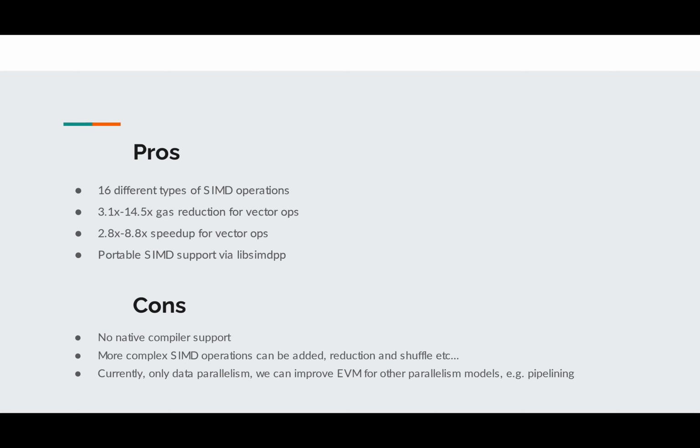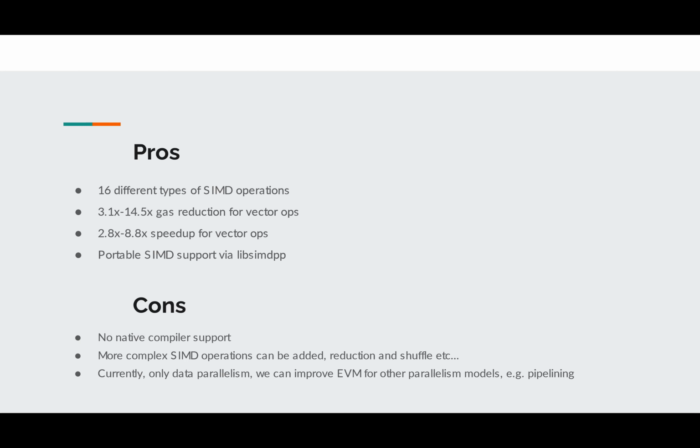We had some disadvantages because we had no native compiler support. We have written our own basic compiler, so we could not generate more realistic benchmark inputs. We just repeated the same vector operation again and again. So this is not so realistic, but gave us some idea.